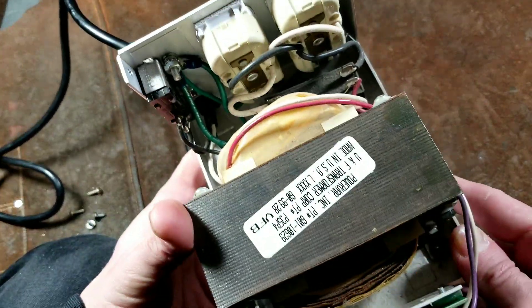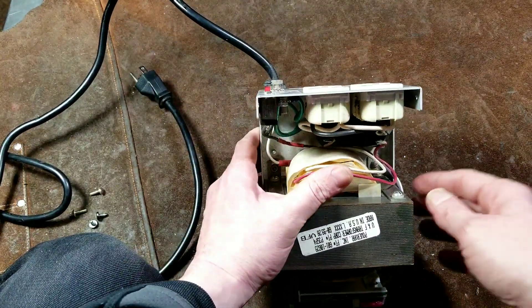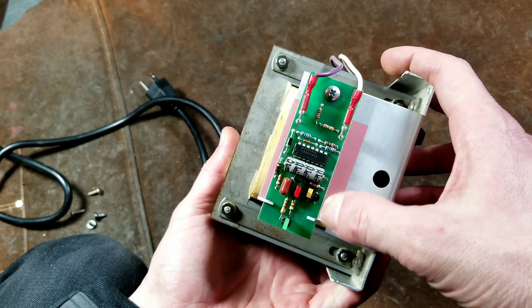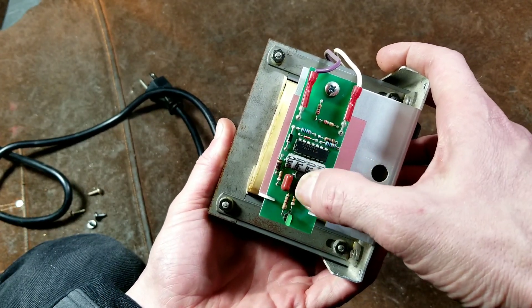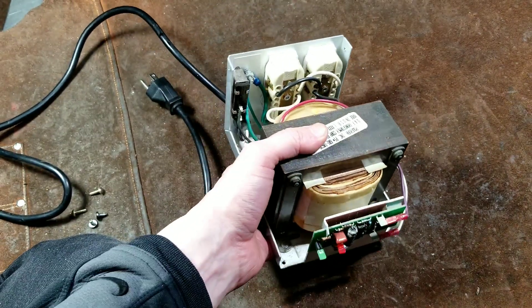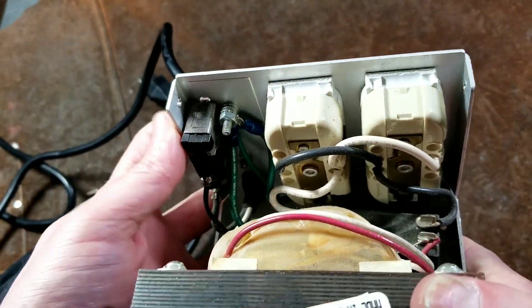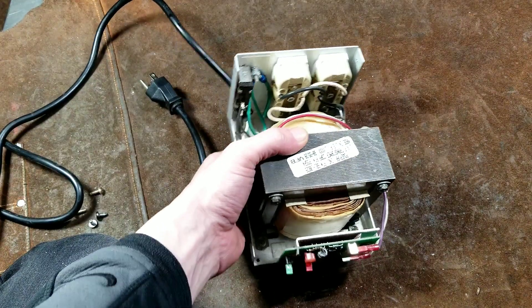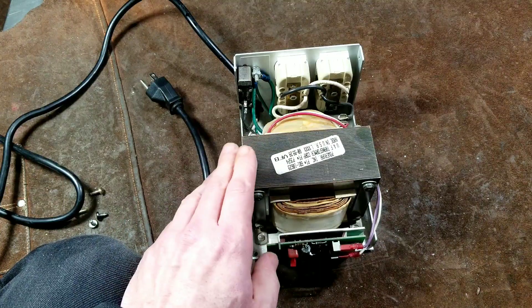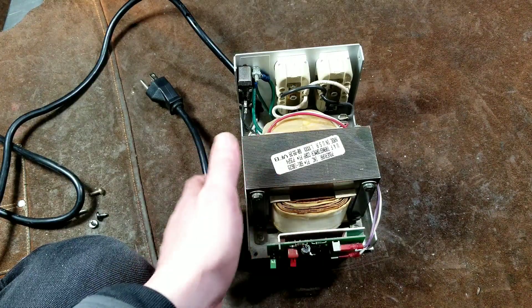Even though it is missing the Faraday shield, it is made in America — even the transformer itself is made in America. PowerVar has another little tap coming off the transformer to drive this little circuit board. It has a power indicator and some circuitry to detect wiring faults — it will light a red indicator to let you know your wiring needs to be inspected. Here is where I installed a LittleFuse brand 4-amp circuit breaker for additional safety. These PowerVars and 1ACs are super quiet — almost no hum at all, so they could easily be used with audio equipment.